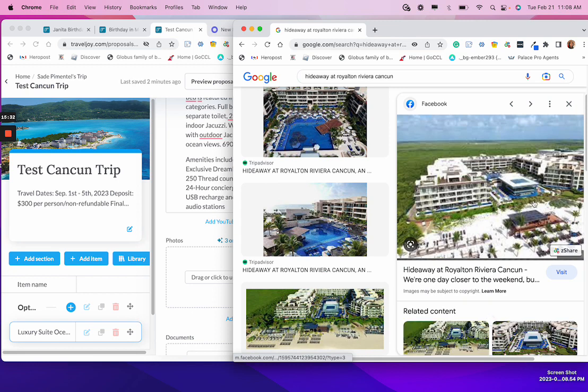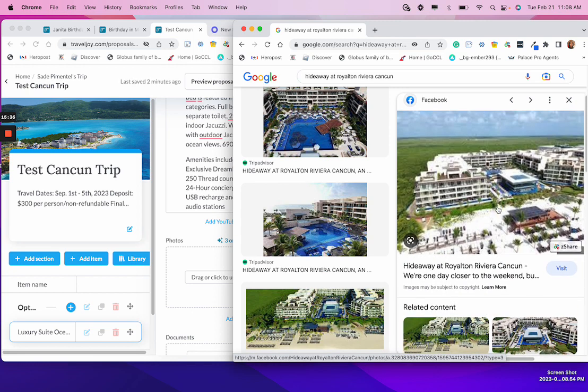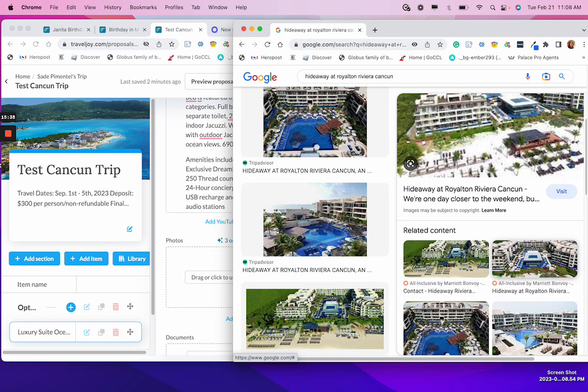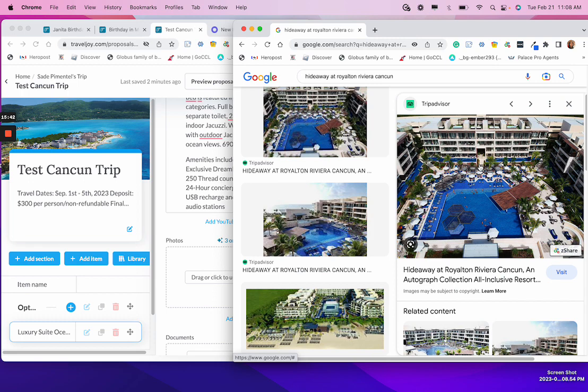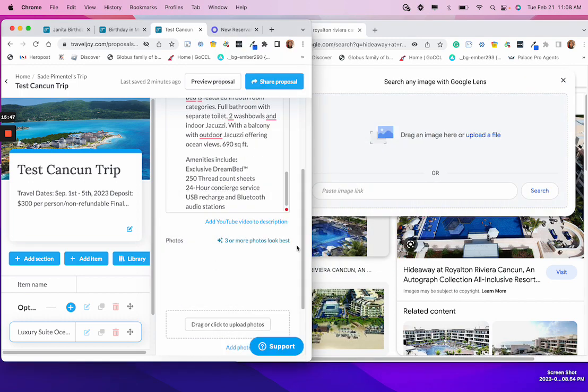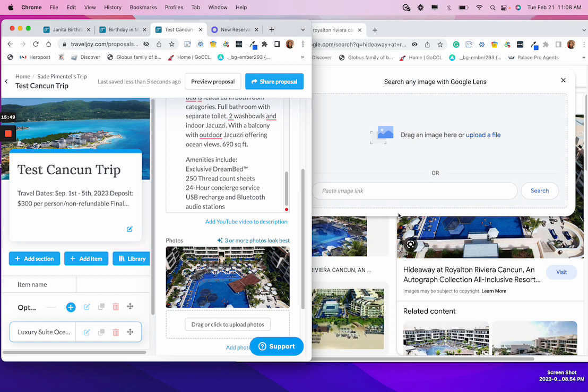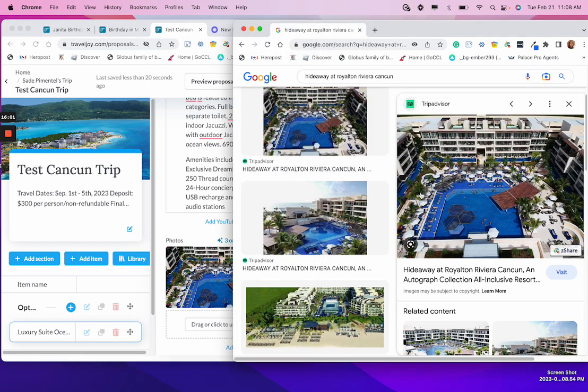So I like to look for photos that can be found on other external websites, just because it makes it a little easier for me when I'm trying to drag and drop these photos over. So that's one. Okay, so we have one photo there.